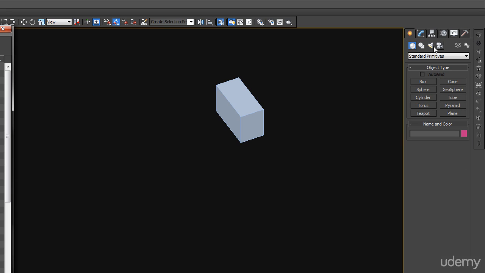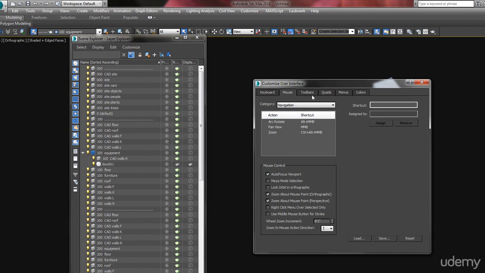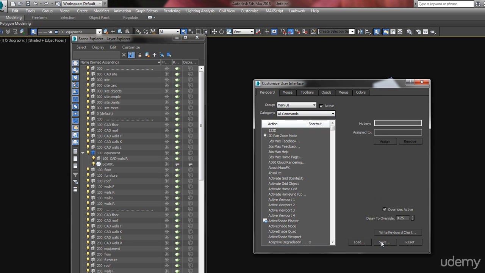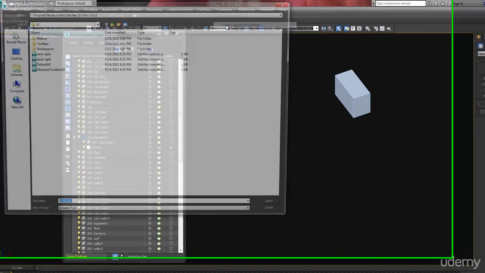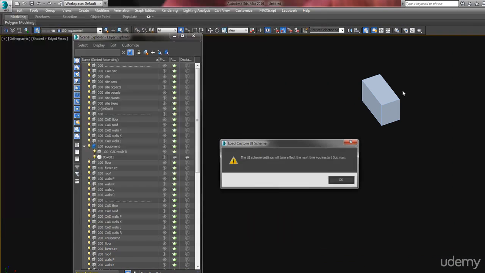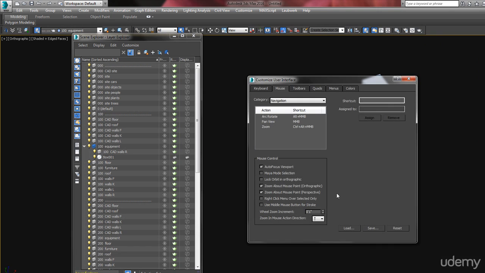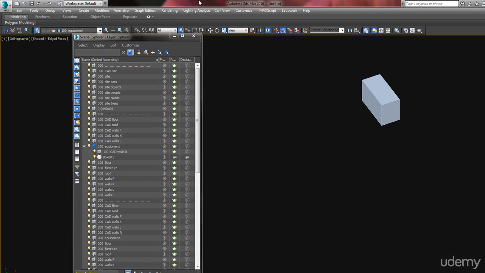And you can make your own toolbars here. I showed you how you can make your own hotkeys. You can always save everything. So toolbars, you can save your setup. For your keyboard shortcuts, you can save your stuff. Okay, and then when you want to customize, you can go up here and load custom UI scheme. And actually what you want to do is customize, and you can go to load your keyboard, load your toolbars, and that will apply it to your scene.